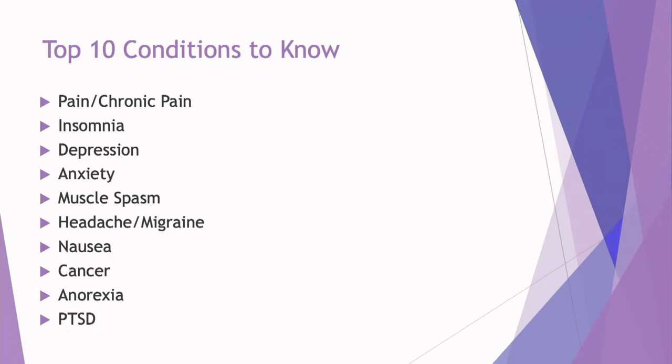Statistically, pain and chronic pain is the highest percentage of usage of medical cannabis anywhere in the country, in all states. Then, depending upon what is approved, insomnia generally comes next. Some states do not approve insomnia, such as Missouri, so we don't see that number recorded, but in most states that do approve insomnia, that's the next one. Then we see mental health, depression, and anxiety. I added PTSD at the end, but in states that approve it as a specific condition, it could be very high. For example, in my state of New Mexico at the moment, PTSD is the highest mental illness category because they don't approve depression and anxiety.